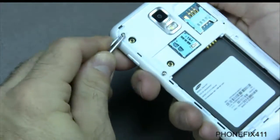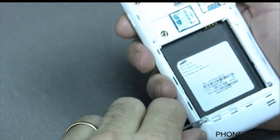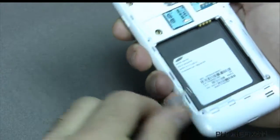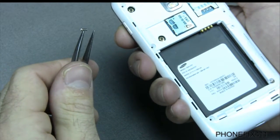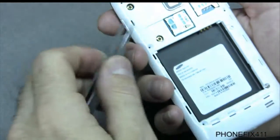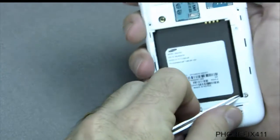So these screws are being stubborn, so what we'll do is just get in here with the tweezers and just kind of gently pop them out. And once they're mostly out, you can just kind of get in there at an angle. It helps if you have a magnetic screwdriver. You can just get it and typically get a hold of it, and it should pop it right out. And let's see here. That should be the last one.